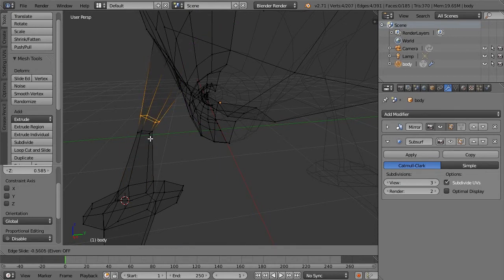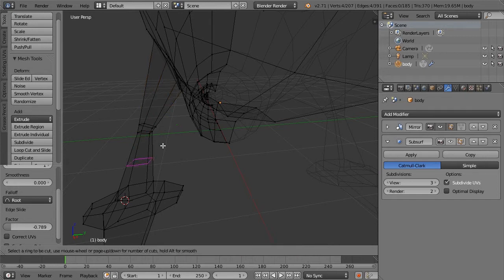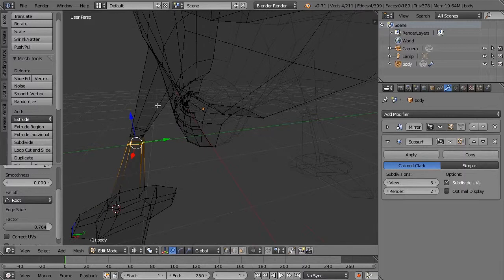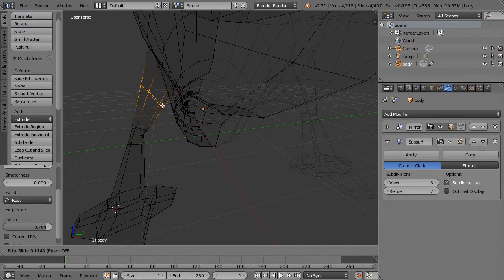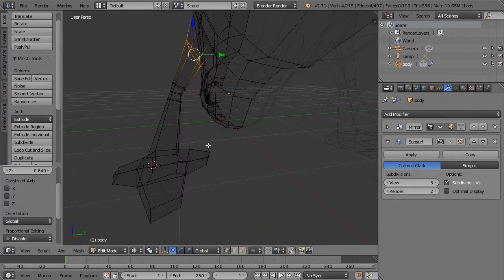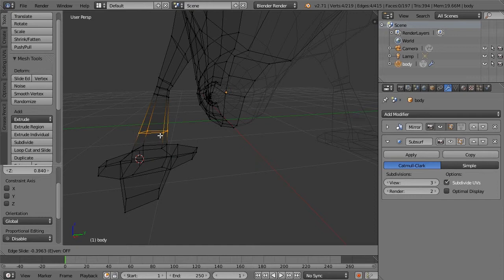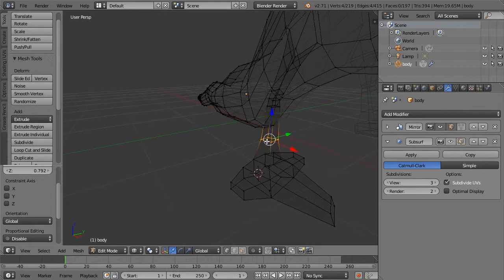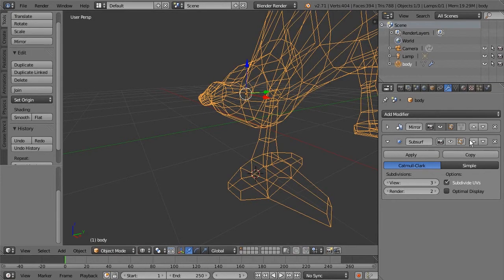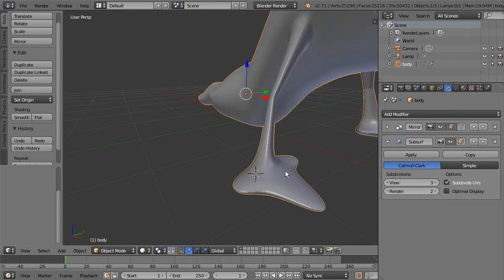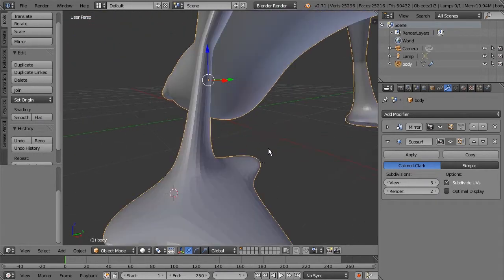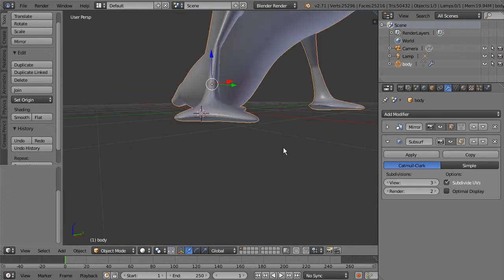Control R. And I'm just going to add a couple of edges on either side of that. So it allows us to bend it. If we want to add a little bit more shape to the arm, we can come in here and add that in. And then hit S really quickly to kind of scale it. And we can do the same thing down here. Click, drag it into position, S to kind of scale it. Go back to object mode and we can kind of see that.